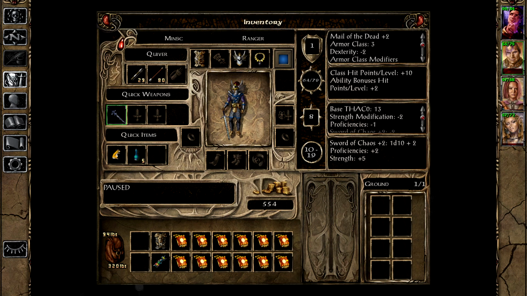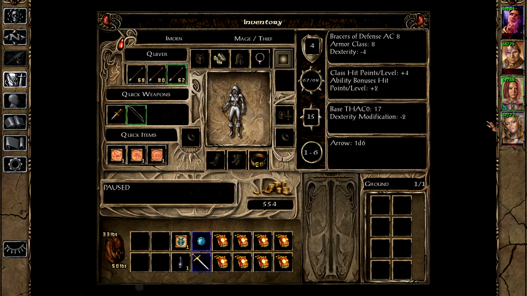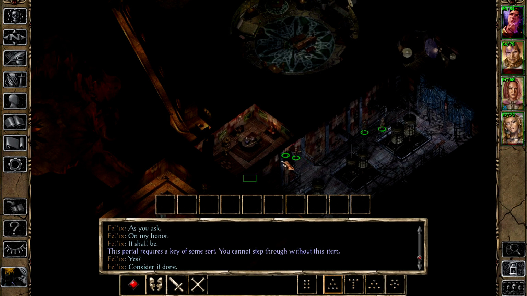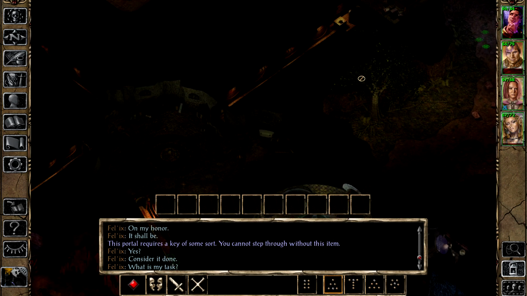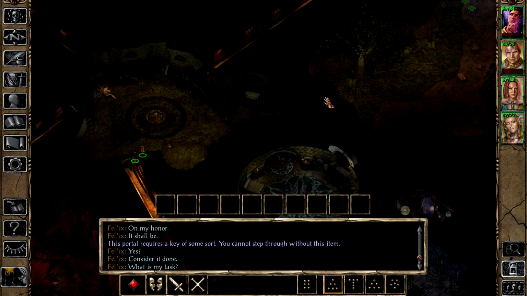So we have those two. You have the energy cells. You have a gem. Okay, so it's not either of those keys. I need to go back and speak to the Dryads and ask them what's going on. I thought we had everything we needed. Either I've forgotten something, which is very likely, or we still need something, which I never picked up. But we'll see what they say.